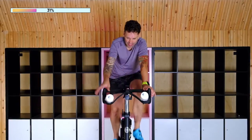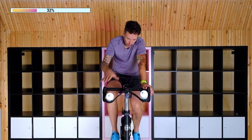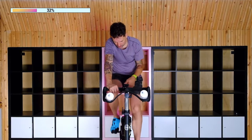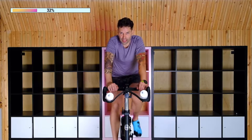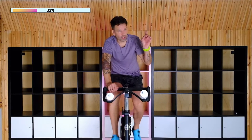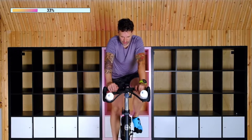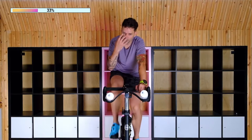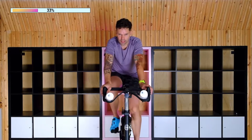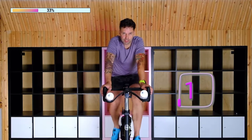If you're wondering about position on the spin bike—where to stand, where your handlebar should be, how high your seat should be—we created a video for that. Just breathe. In through the nose, out through the mouth. This is going to be painful, but pain is just weakness leaving the body.